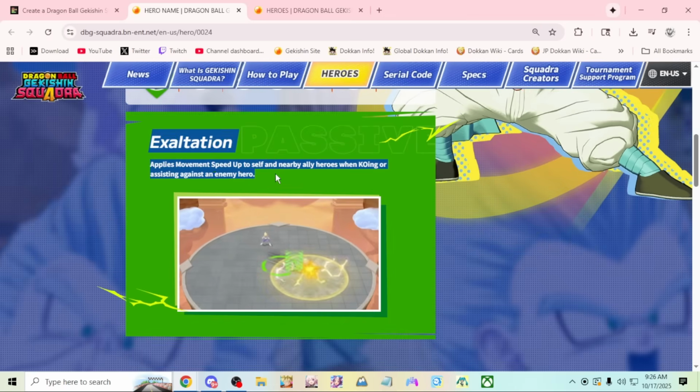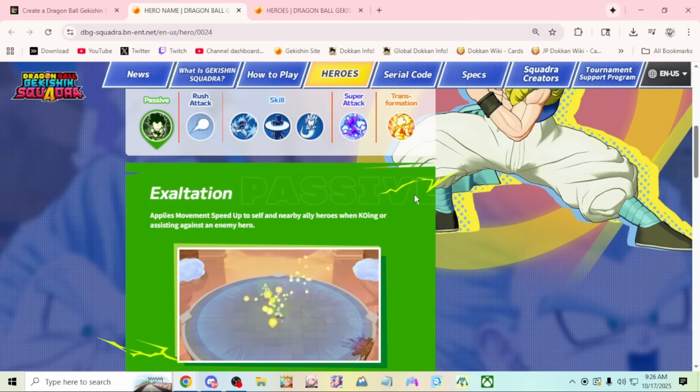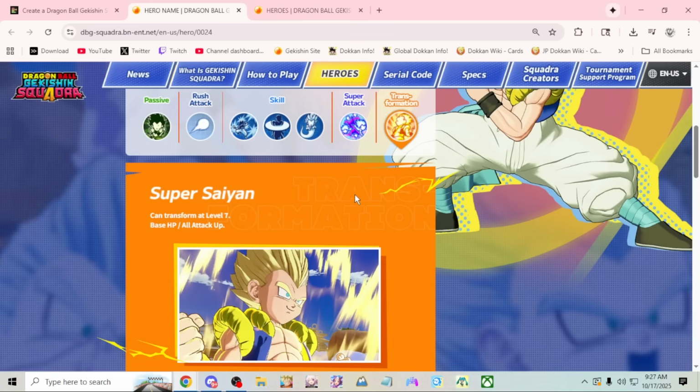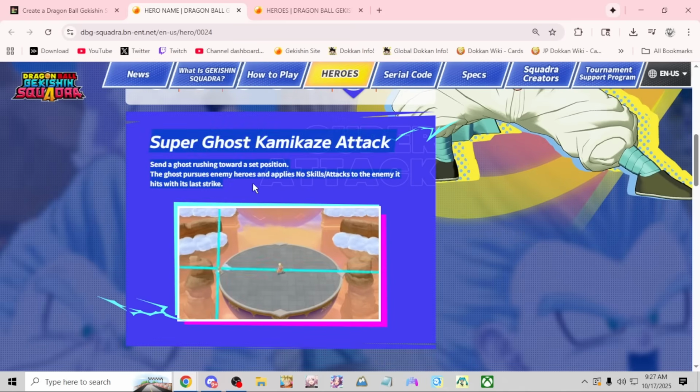This gives movement speed up if you KO or assist an enemy hero. It also provides it to your nearby ally heroes. I've used this a couple of times. We get a pick off, then we push the God of Destruction. We get that extra movement speed up, really good. He has a transformation, which means that he essentially has a get out of jail free card, right? Then of course the ultimate is very powerful.